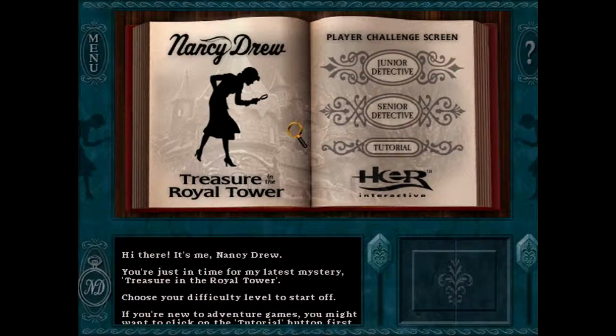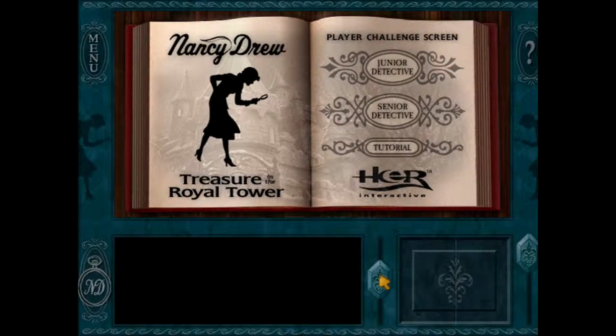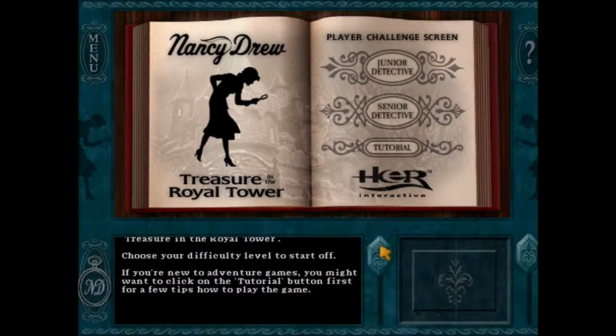Hi there, it's me, Nancy Drew. You're just in time for my latest mystery. Treasure in the Royal Tower. So, choose your difficulty level to start off.